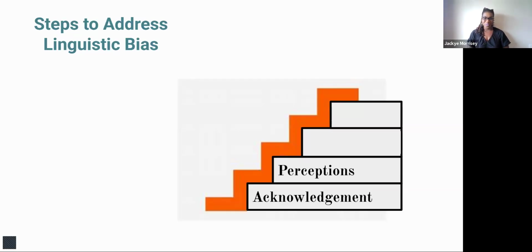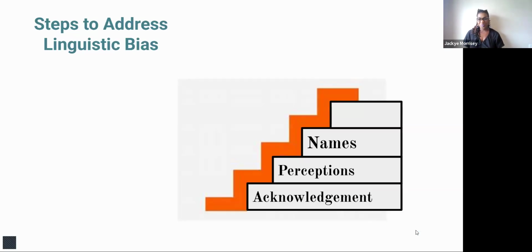The next step is to examine our own personal perception. How are we perceiving things? We need to, one, acknowledge that linguistic bias is a thing. Linguistic bias often comes across through looking at things through a white gaze. But when we look at our own perceptions, we are taking an internal, introspective view of what might be causing areas of bias in our own personal lives. And what can we do to make shifts in the way that we engage in practices with our students, particularly, but also with their families as well?